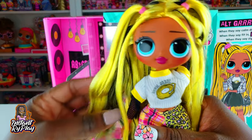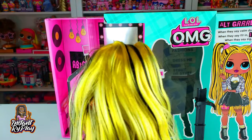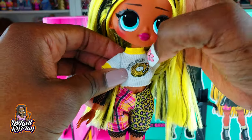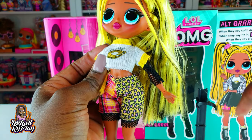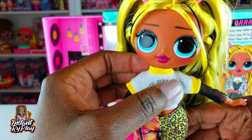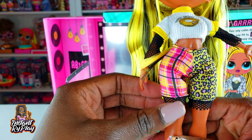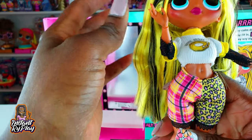So now the most important thing, look at our girl, Alt Grrrl. I love her yellow and black hair, and her pink little rubber bands are super cute as well. Nice little pop of color. And look at this. I love her little shirt. Look at the little fishnet sleeves. Her shirt has a little record player on it. It says Rebel Grrrl, and she's kind of opposite, mix and match, and look, more fishnets right there. So that is going to be awesome.